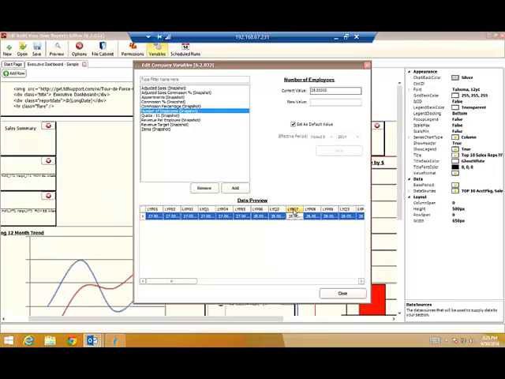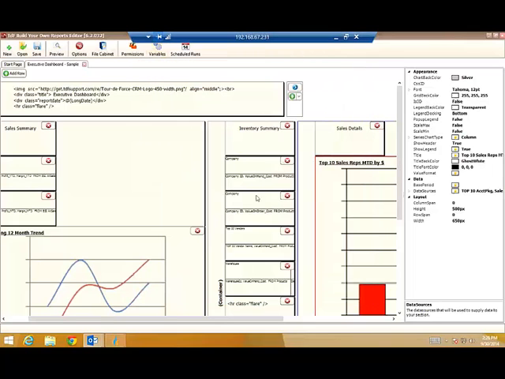So I can come to period 7 and say use the new value of 29 employees in period 9, and go ahead and save that. So now I have a new value in period 9. If you want to use it as the default across the board, you can. The ability to set up and use these variables can then be used because in any one of the reports, when you generate a tabular set of data, you can have calculated rows and calculated cells that calculate against those variable data sets.